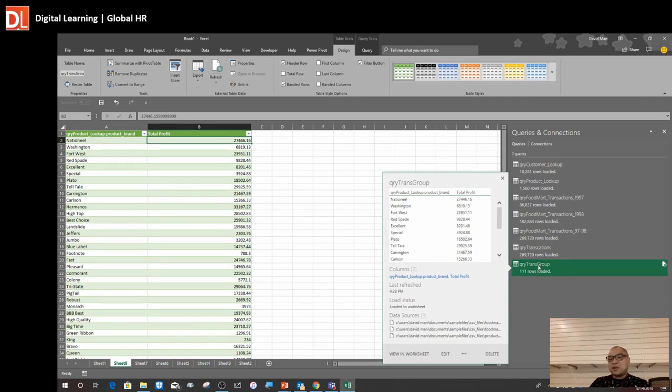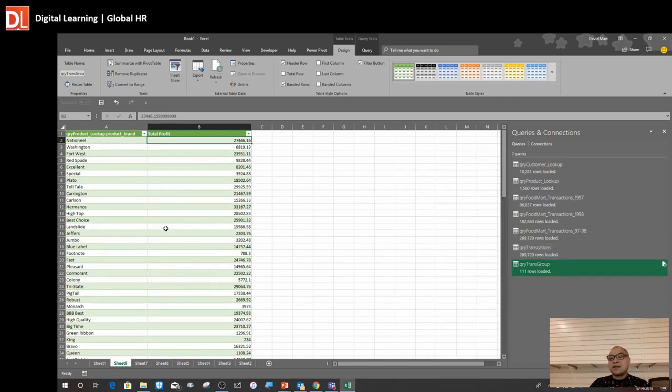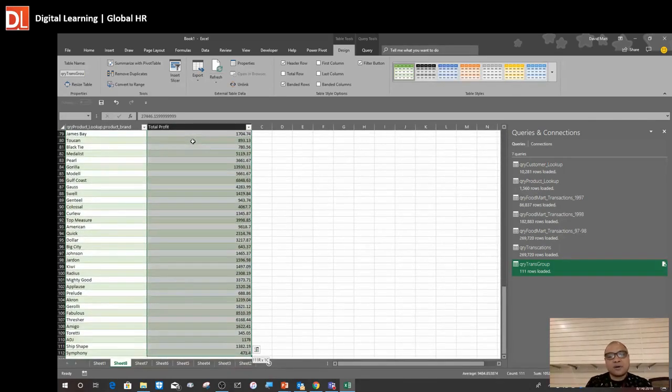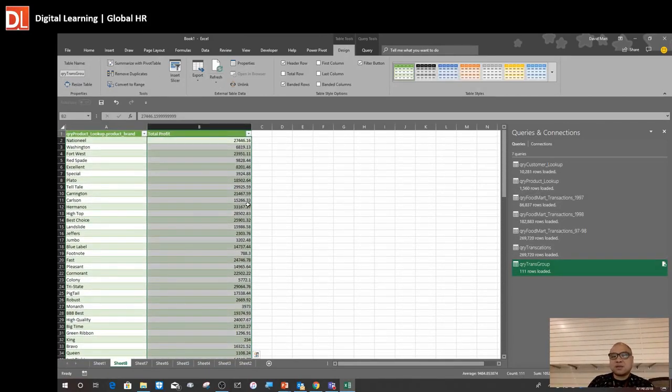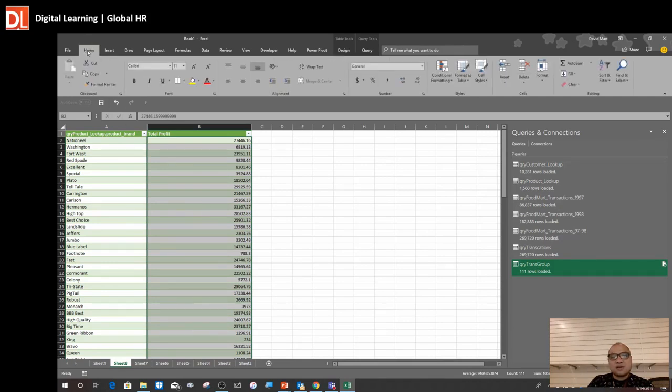111 rows have been loaded. That means altogether we have how many rows? 111 rows. And over here, I would like to change the format. I just select this box and press Shift and Control down arrow, then it will highlight all the numbers for me. This is for number 1. And second, go to the Home tab and make sure I correct it to 2 decimal places over here. And also this one is with the dollar sign. I will show it as the dollar.